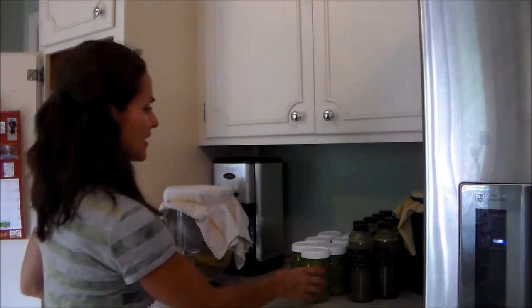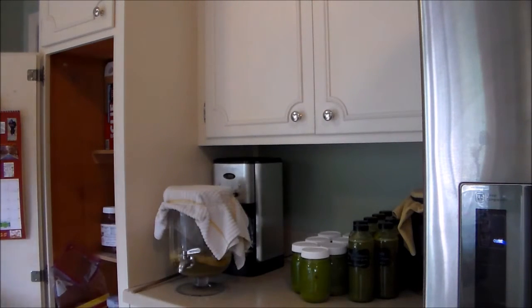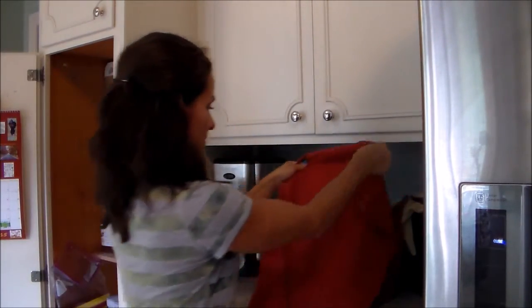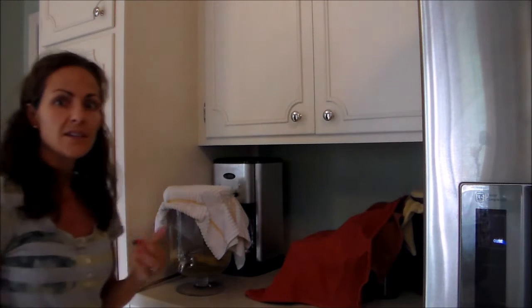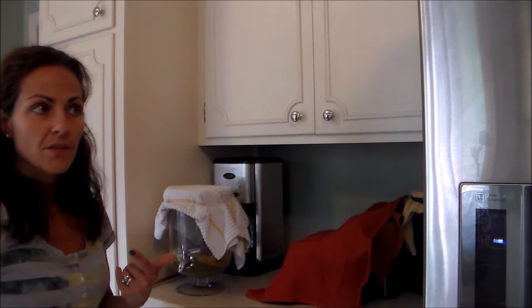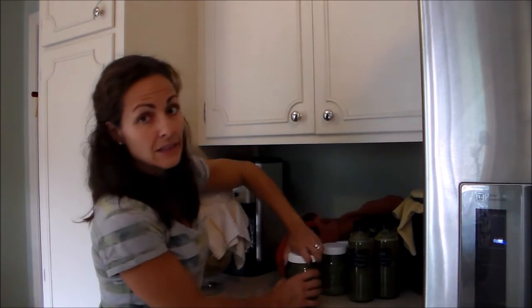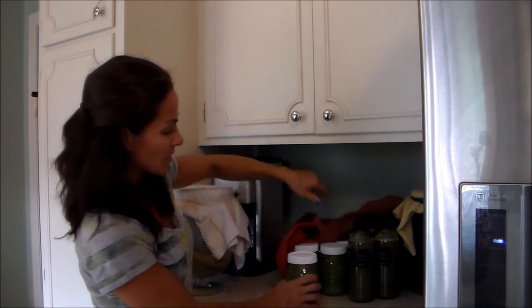So we're gonna leave that there, and I have some towels that I throw over them also, just to cover them up. If you have the cupboard space, I don't, you can put them inside your cupboard and close it and just let them go to town in there. But you do have to be careful because they are fermenting. They will build up carbonation. So you need to check them at least once a day and give them a little twist of the cap and release any pressure that's building up in there.